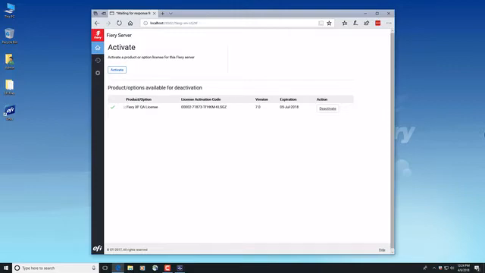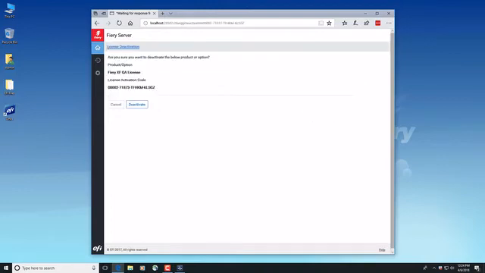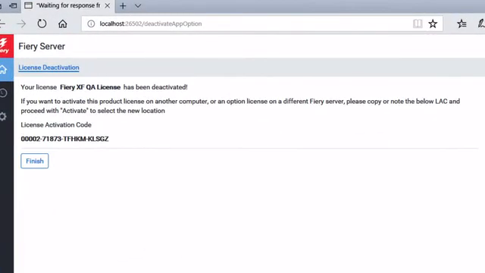Should you ever need to move a license from one system to another, if, for example, you are moving your system to a new, faster computer, in the License Activation window, next to the appropriate license, click the Deactivate button. The next screen will display the license that you have selected. Click on Deactivate. A confirmation window will appear that the selected license has been deactivated. Click Finish and you can install the license on a different computer.